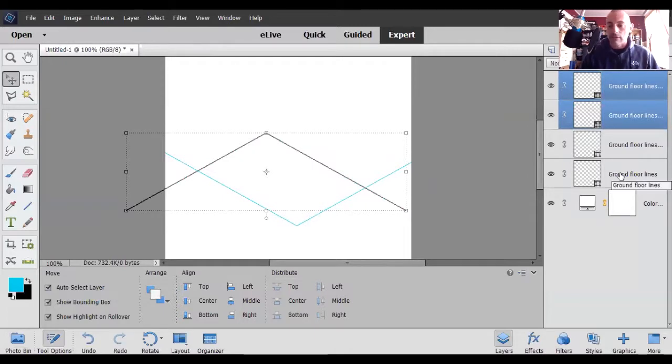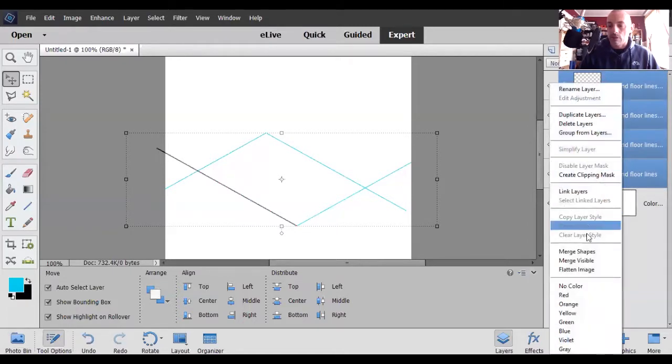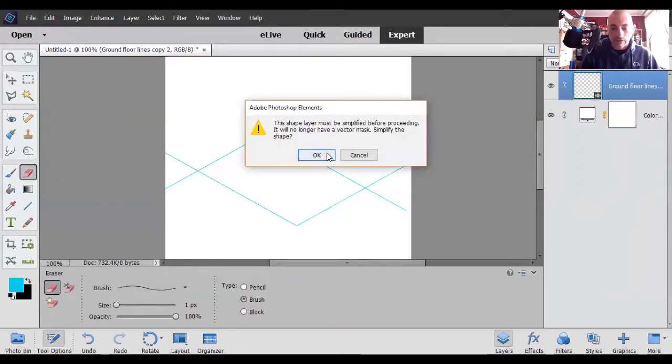Now, to make this a little bit easier on us, I'm going to merge all of these layers together into one, merge shapes, okay? And then I'm going to come in with my eraser, and I'm going to get rid of all this extra stuff.